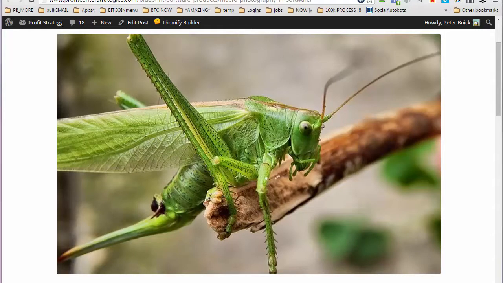But without doing that we wouldn't see all the detail, the expression in his face, the little spears on his legs and the little pattern in his wings and all that, and it's all pretty amazing. Even the pattern of the bark that I presume he's eating is all pretty remarkable.